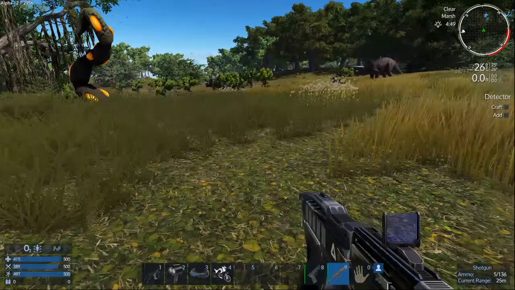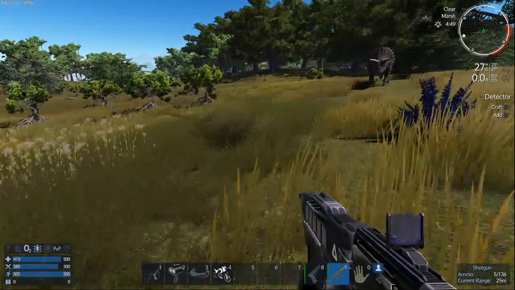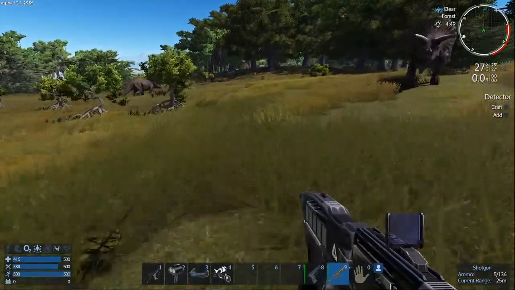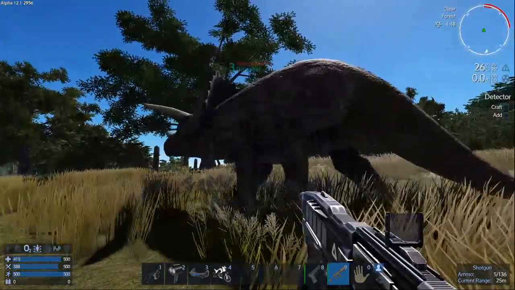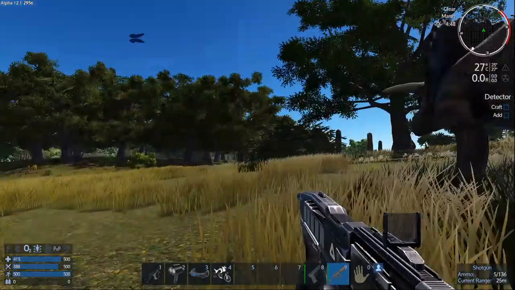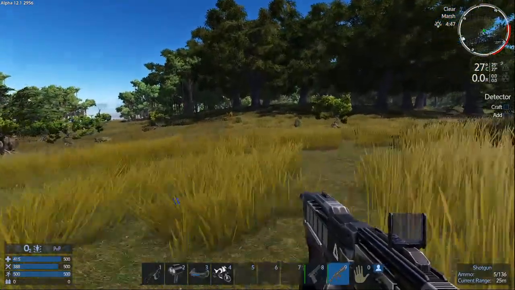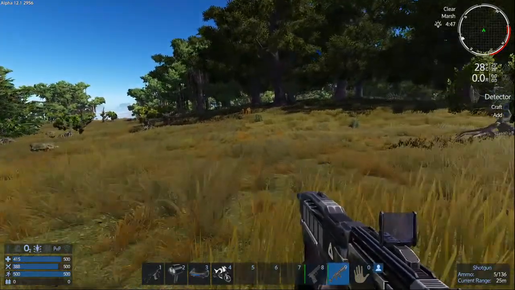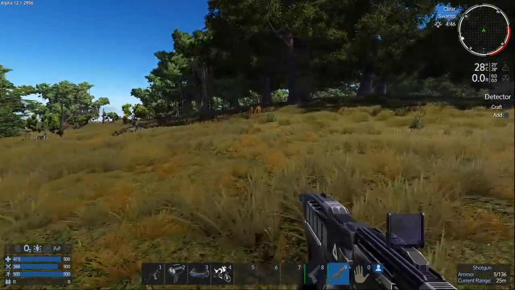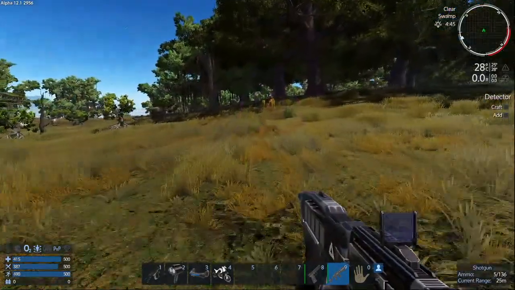Alright, so we got a Triceratops here. I think there's some spice up there. It just says dinosaur. So, okay, officially I'm in a marsh now, and then there's the spice. How much time do we have left on this? Not a whole lot.